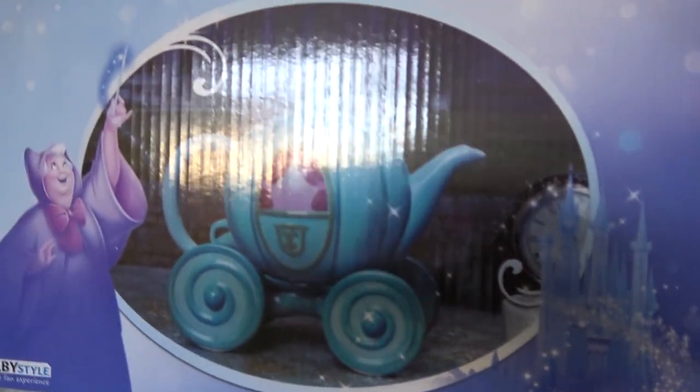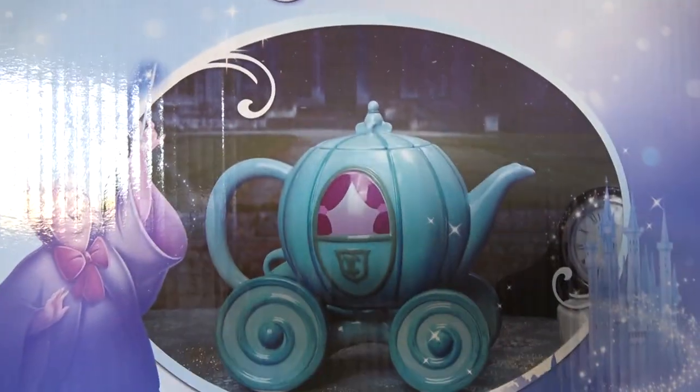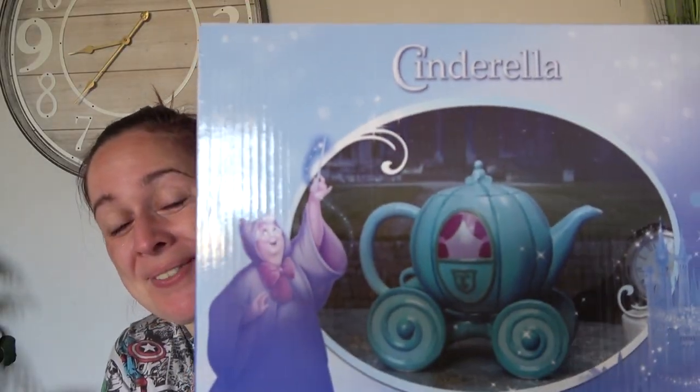Oh, I know what this is. Let me get it out to show you. Check this out. It's a Cinderella's carriage teapot, and it makes Bibbidi Bobbidi Brews. Corinne has one of these. She posted it in the forum. We have a Disney thread in the forum. Of course we do, and it's filled with Disney stuff. And she found this teapot, and her sister got it for her for her birthday.